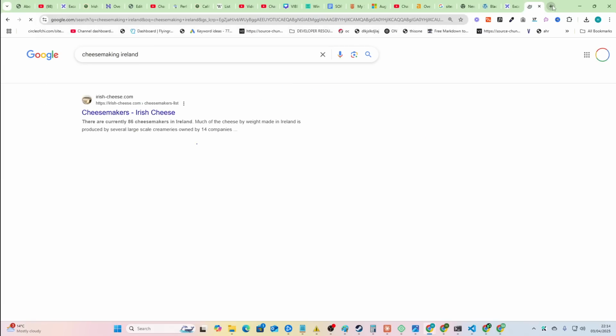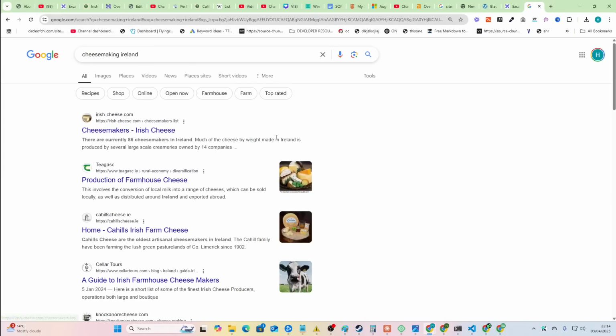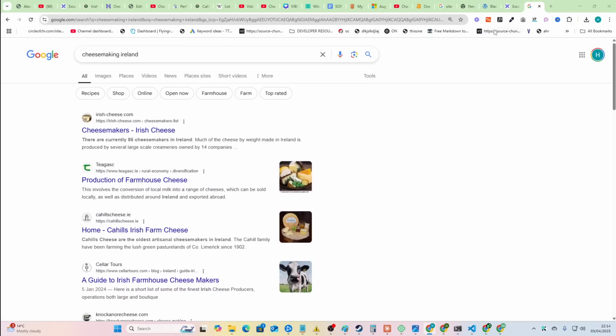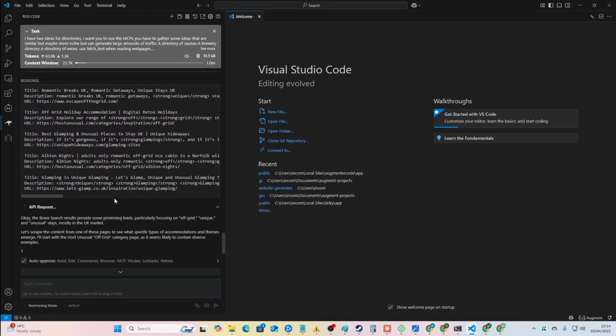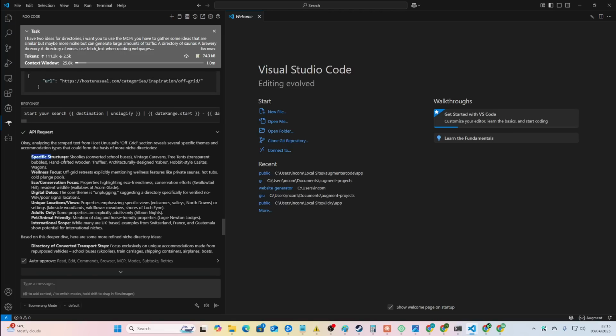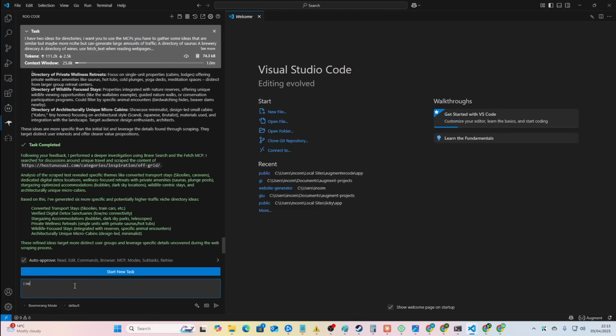Cheese making in Ireland. So no matter what I do, I probably will do it in Ireland just because I'm just curious about this right now. But this is just the ideation phase anyway, so let's see. Again, it's not a terrible idea, but where the hell am I going to get data about converted school buses and vintage caravans and stuff? I need ideas where I can get information online and make a CSV from that information and then condense it into a usable format. I think, you know what?